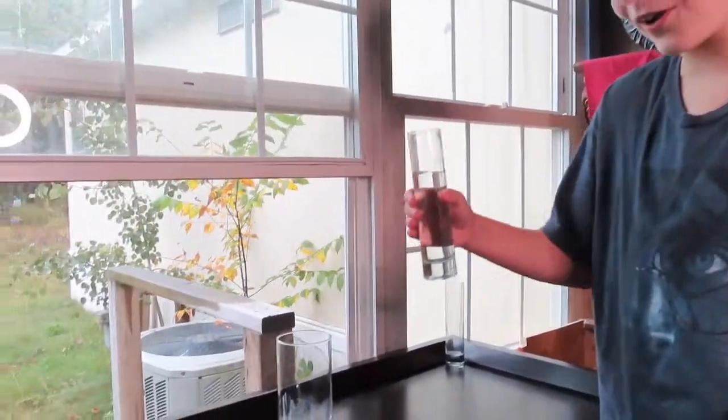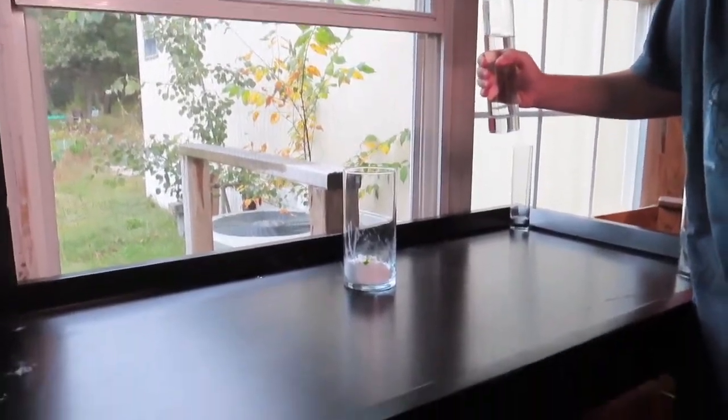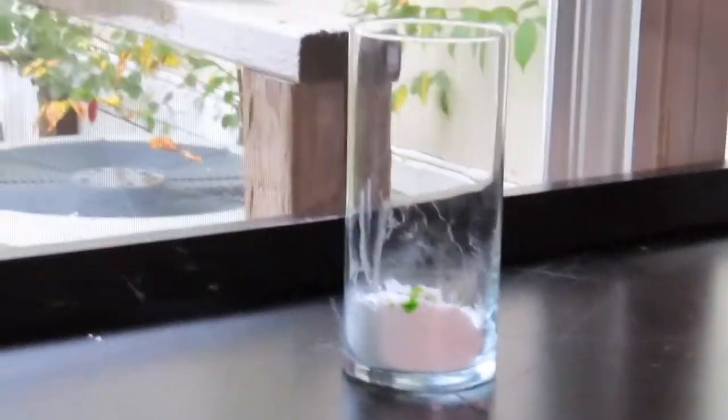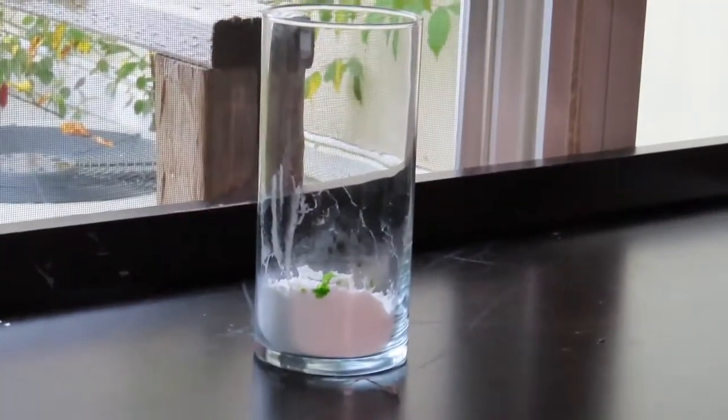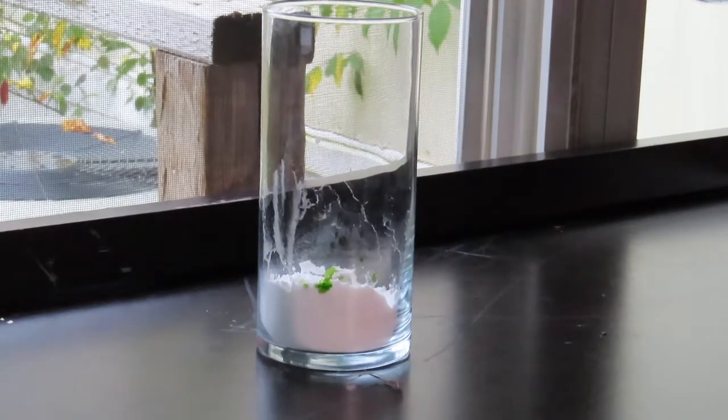Guys, fourth and last thing, I'm gonna be putting this vinegar inside here and I wanna see the reaction. Hold on. In 3, 2, pour all of it quick. 1.